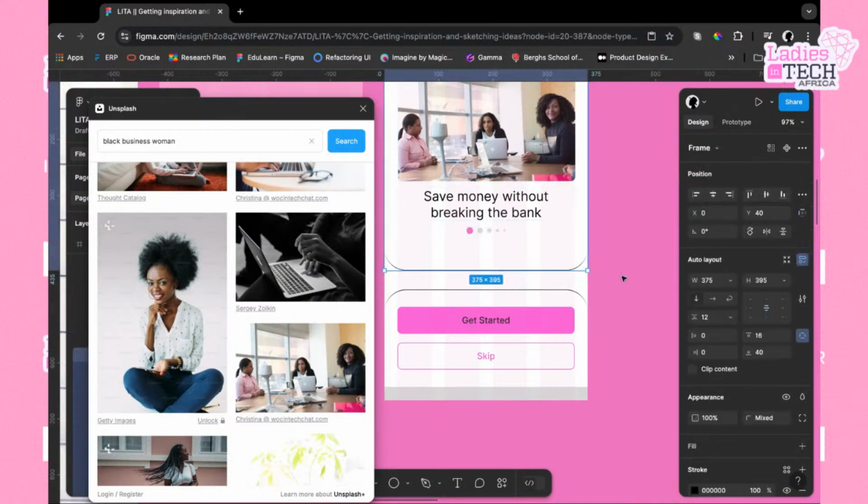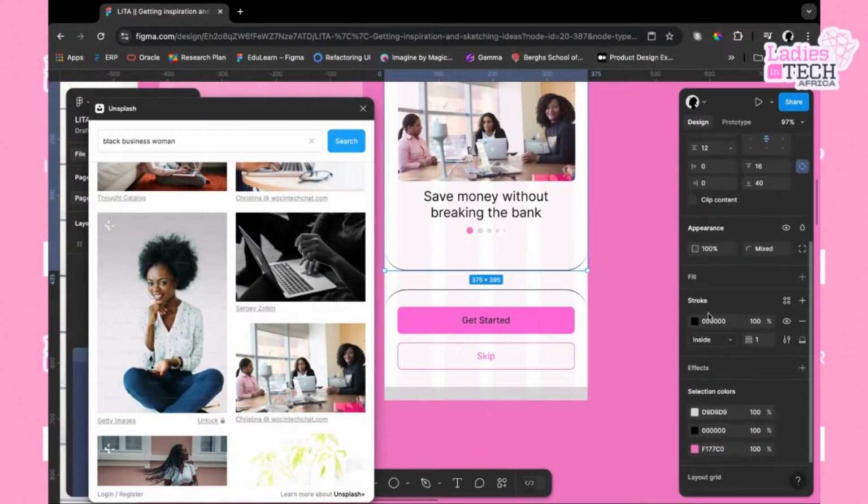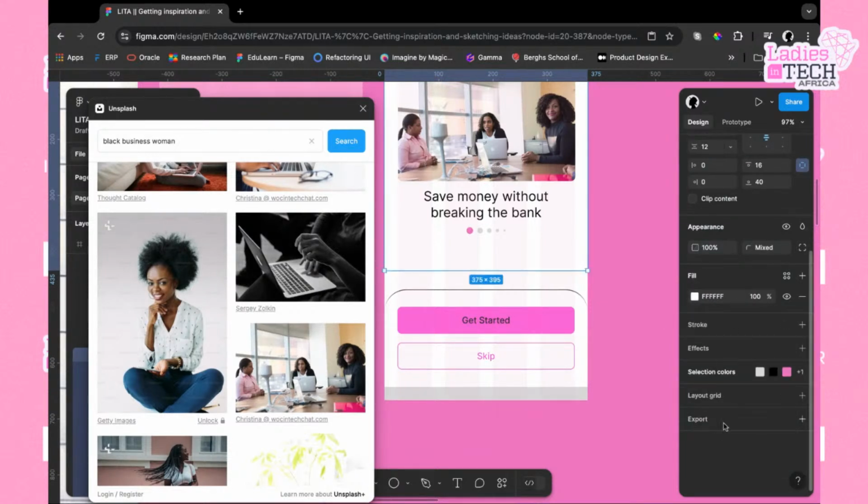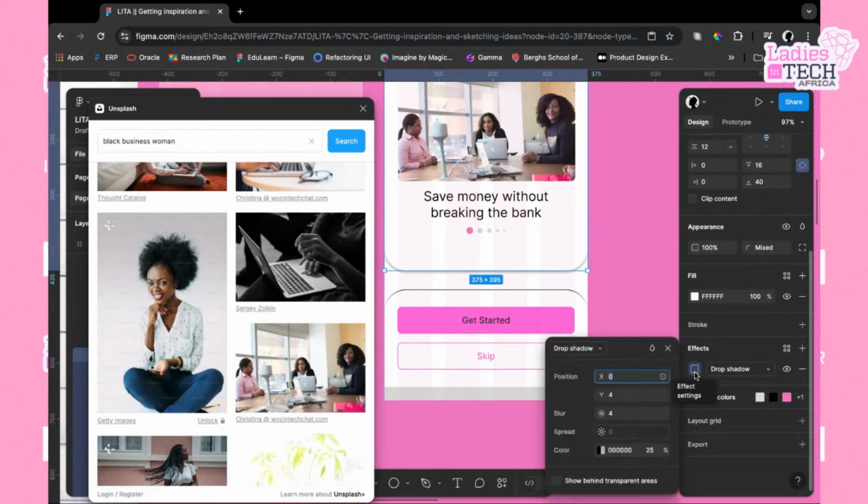Now we can decide that instead of the stroke being here, we can remove the stroke and then maybe add a shadow. So to add a shadow now, let's give it a fill color of white first, and then let's now say we want to give it an effect. So to add this shadow, you can decide to tweak your drop shadow in the way you want it to be. So let's say you want Y 1, let's make it 10 or 16 for blur.